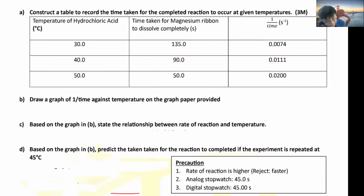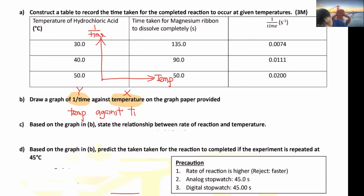So for the graph, you need to be careful on this one. This is the y-axis, this is the x-axis. So when they ask you to draw 1 over time against temperature, here is 1 over time. Then here is temperature. Okay. If it is the other way around, they ask to draw a graph of temperature against time, 1 over time, then your graph will be temperature here, then 1 over time here.